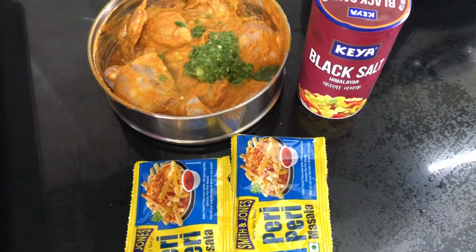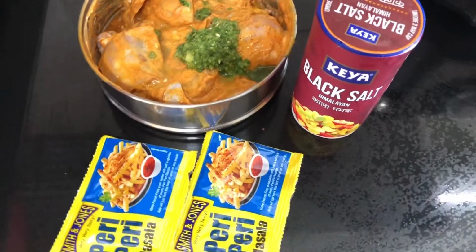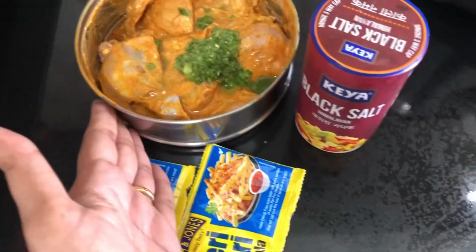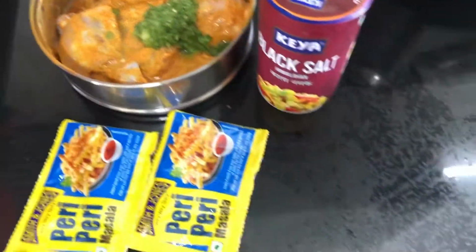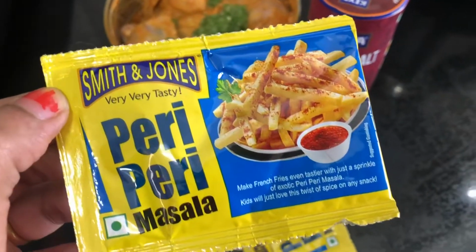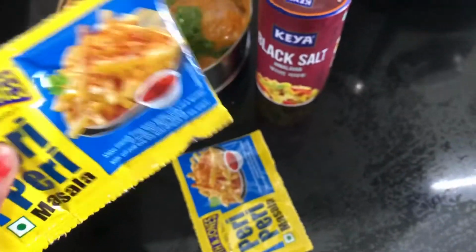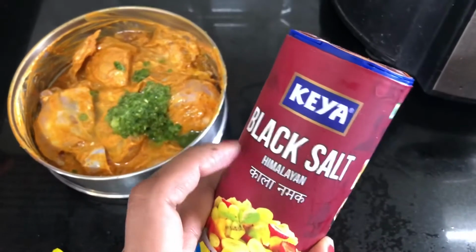Today I am going to quickly introduce something interesting, that is the peri peri black chicken masala. For that I have taken 250 grams of chicken. I'm going to experiment with this peri peri masala. So you can see that Smith & Joe's is offering some peri peri masalas in small sachets. So you can bring this, and I'm going to use black salt.